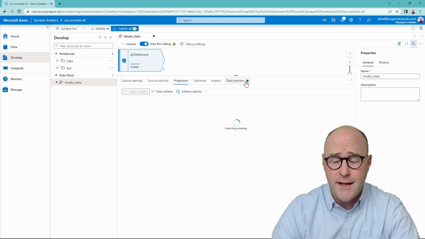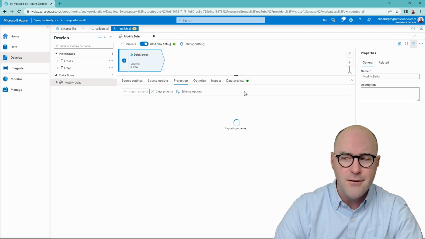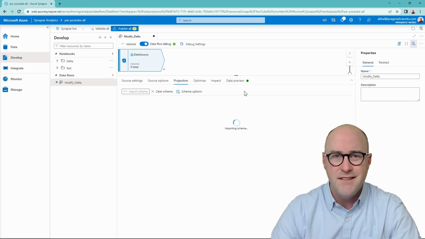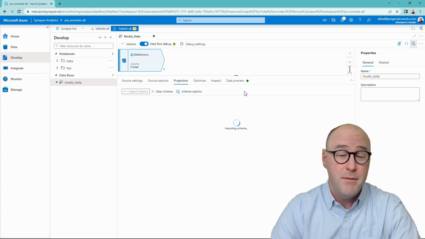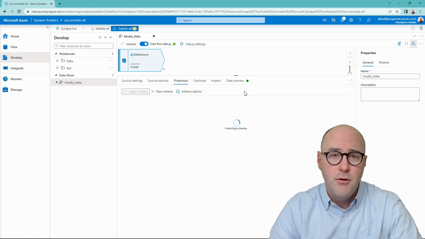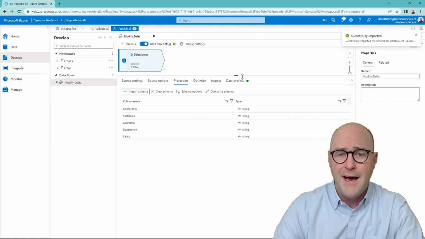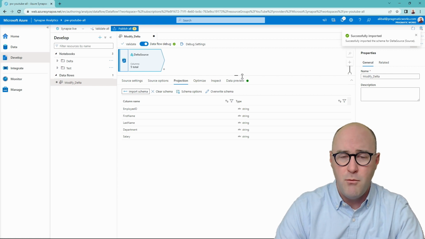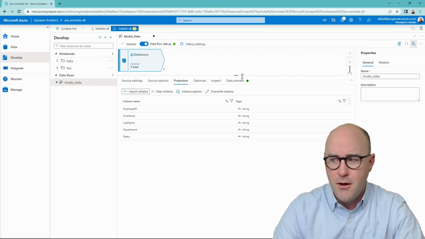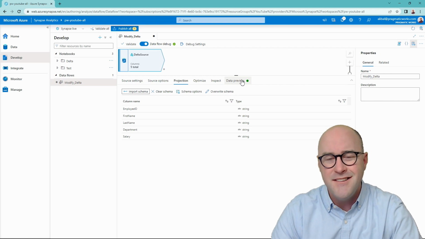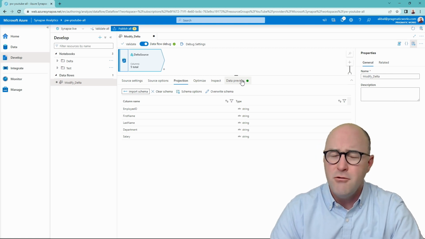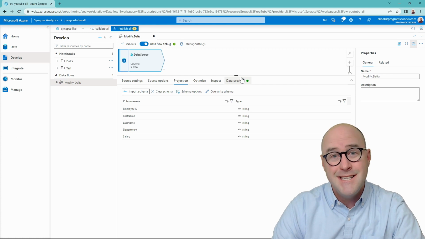This data preview option right here allows me to see what my data looks like at this point in time. So again, this is a really powerful way to verify, if you're not familiar with those different code languages and how to transform data, what a potential transformation would look like when you enable it inside of your data flow. You have the ability to look at that there. Were columns removed? Were they not removed? How did this alter things? How did my filter change what I'm working with? How did my derived column add a new column? What does it look like? Things like that are very useful when people are just getting started with making transformations in the ETL process.